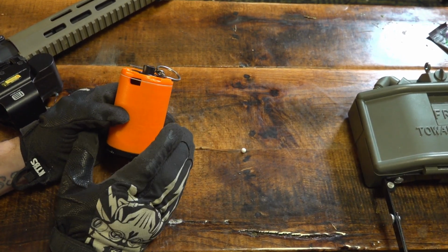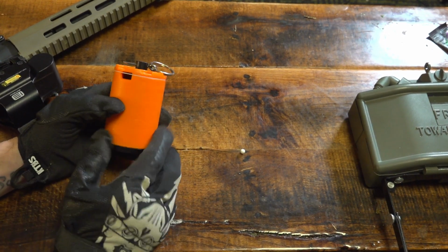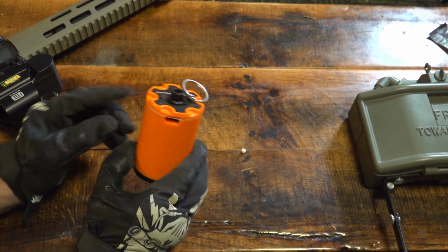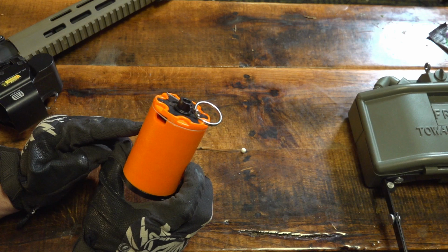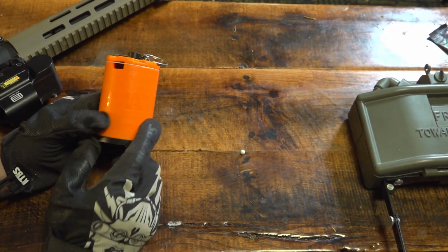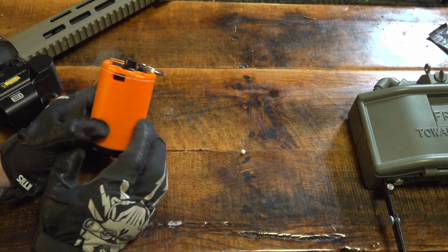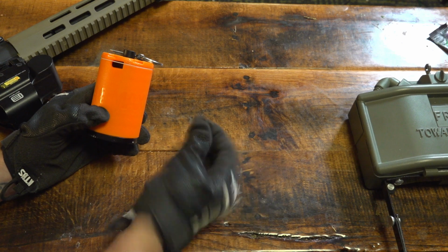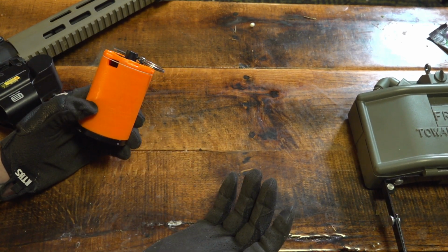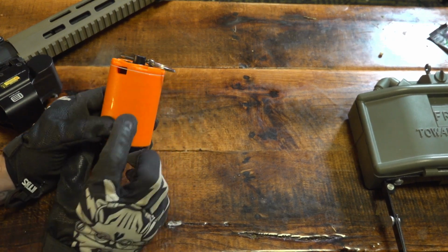I threw it at a dirt pile a few times just to see if it would absorb the blow of it hitting, and it still made some noise and shot a few BBs, but it's not going to work 100% of the time. So just keep in mind if you're going to buy one of these, it may not work every time. And if you're playing at a field where the rules are that a BB has to hit the person to take them out, it's probably not going to be the grenade for you. Yeah, just throwing it out there.